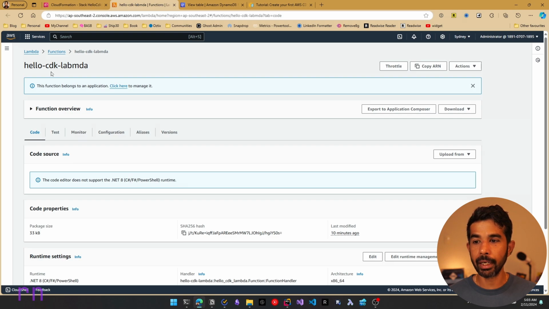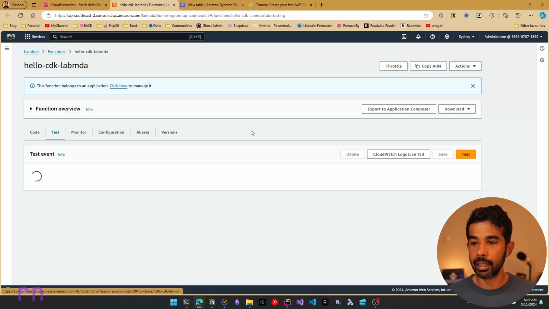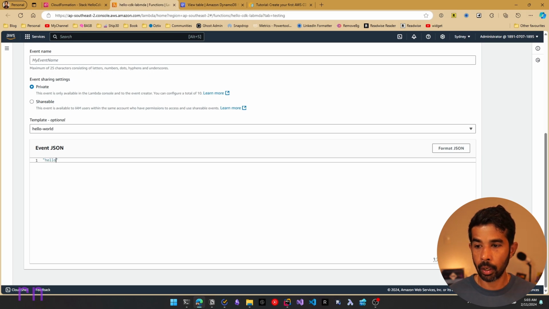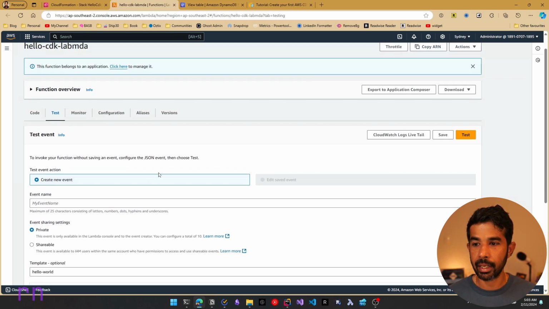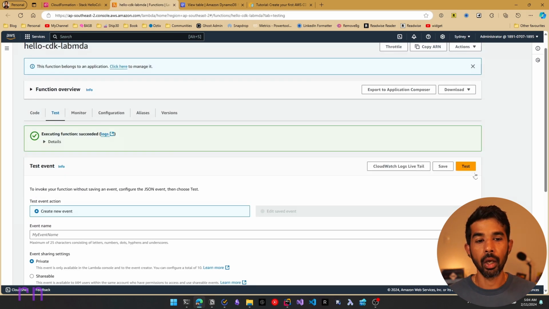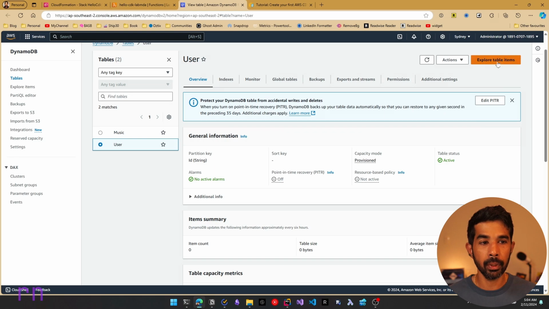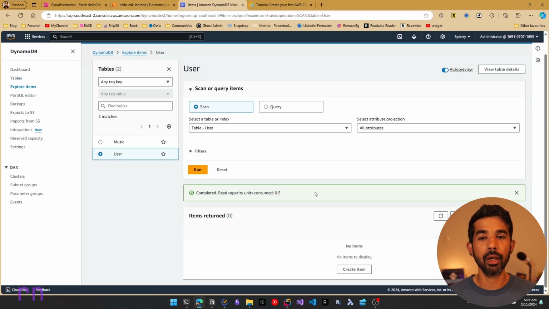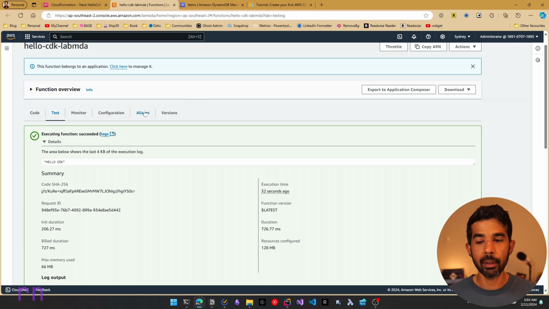So let's navigate back to our Lambda function, go to the test tab and create a new test. In this case, let's specify hello CDK again and test this. So let's click the test button. Now this is going to connect to our DynamoDB instance and store that data in DynamoDB. If I navigate to DynamoDB and go to explore table items and refresh this, the items are not yet there. This is because when we deployed, we did not package our Lambda function again. You can see that our Lambda function is still returning the hello CDK in caps.